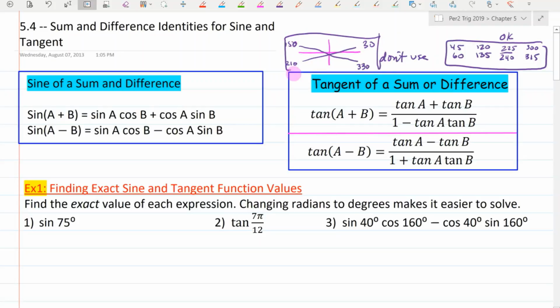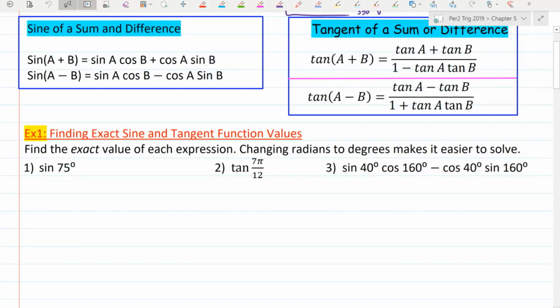These will work, but what will happen is that because tangent at those angles is a fraction, you're going to have a fraction within another fraction, and it'll be way more difficult to figure out. Not only are we going to have fractions, but we're going to have radicals, and if you have a fraction with a radical in the denominator, this will be way more difficult, so stay away from those. You can do every other angle without using those and just using these numbers, so that's what we're going to do. Okay, here we go.